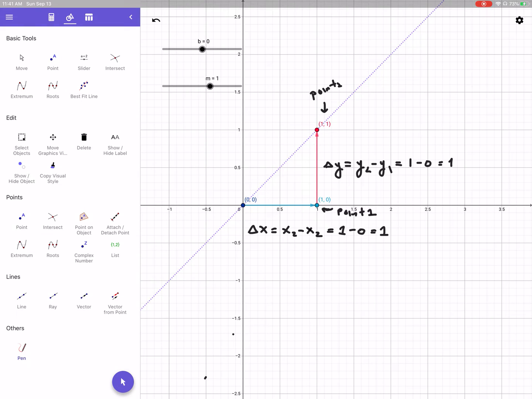So it's 1. Now, if we put our old names together, this would be our rise, or vertical change, and that's a better way to say it, vertical change. And our run, which is our horizontal change. Okay?